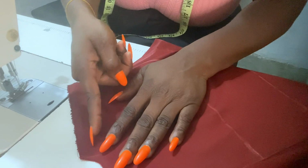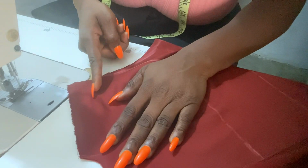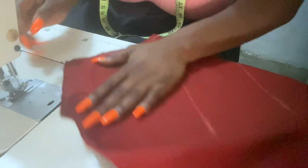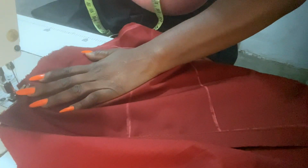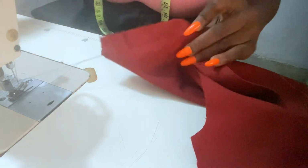For 0.5 here, I'll sew it diagonally, like down. I'll come down to 1 inch. Do you get? Because I didn't remove it on the cutting table. This is going to help to give that shoulder slope. Our shoulder is not straight. Okay, so you can see how I sew this thing now.